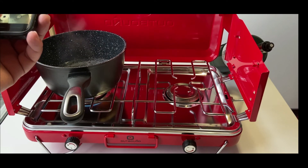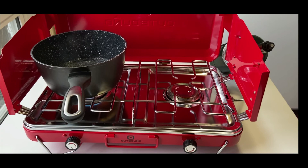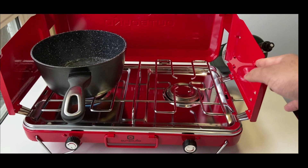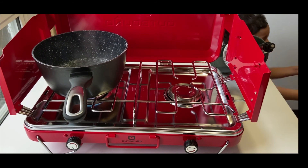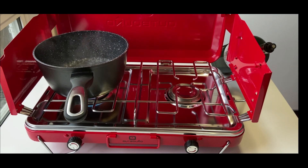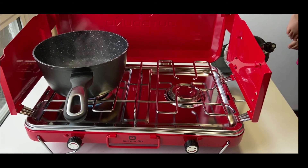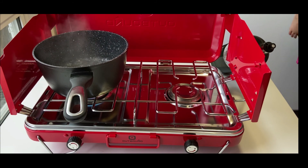It's been two minutes and my water is boiling — I'm impressed. You can see the bubbles, that means it's boiling very fast. So far it looks good, it looks sturdy. The windshield I really need — I have a portable barbecue without one and had a hard time on a day picnic. If you guys have used it, let us know how you found it, any comments, suggestions, or other brands we should try. Stay safe, have fun, enjoy the weather, bye!